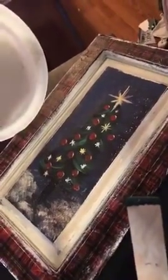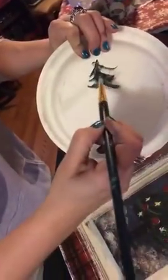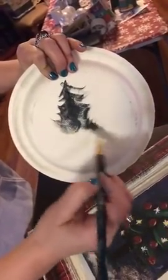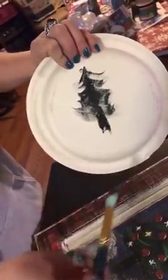And then basically, trees are thinner on the top. I'm doing this on the back of a paper plate, so bear with me. But trees are thinner on the top, and then as you get further down, turn your brush a little bit wider, okay? And start filling out the bottoms of the base. And, ooh, isn't that pretty? And then go ahead, we'll do our stem right there, and then you've got a beautiful, beautiful little tree, right?